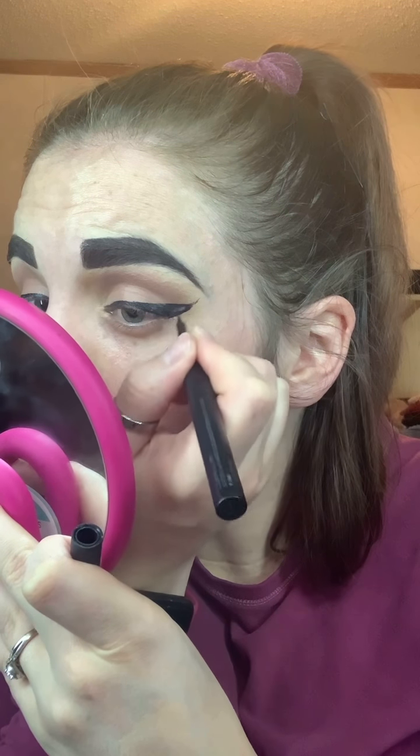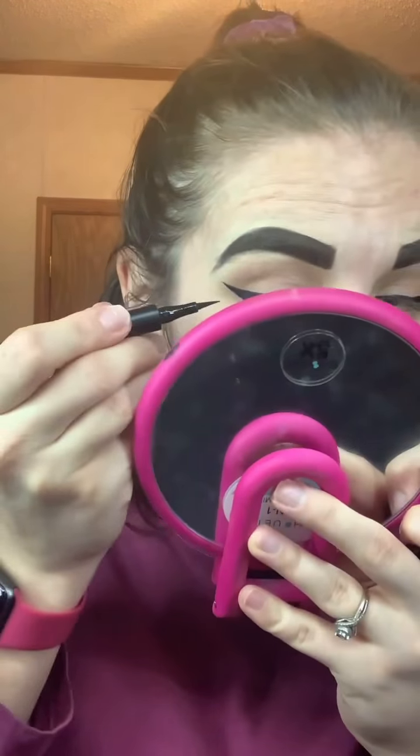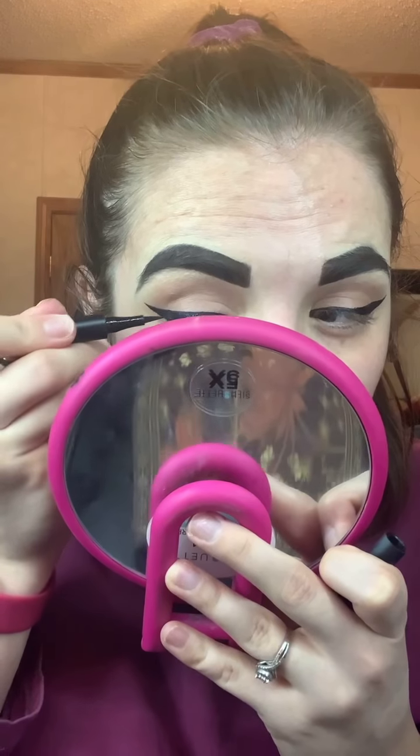Oh my god. What is happening right now? Oh, okay. For some reason, the little corner of the tip was taken off the eyeliner I put on. There we go. And I feel like if one edge is fatter than the other, all I do is add a little bit to the bottom instead of having to do all over the top, because that's when it goes downhill, if you know what I mean.